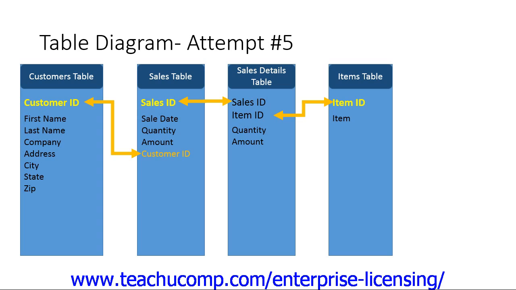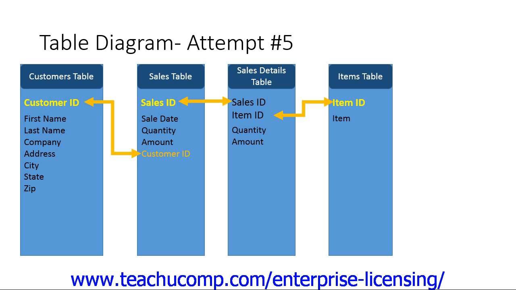You could add another field as the primary key, such as sales detail ID. However, you could also see if there is a combination of field values that already exists that, when combined, produce a unique row value. In fact, there is. The combination of sales ID plus item ID. There should never be a repeating combined value in those two columns. If there were, it would mean that the same item was recorded in the same order twice.